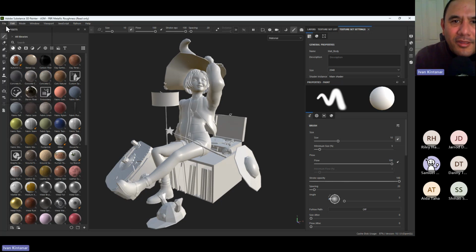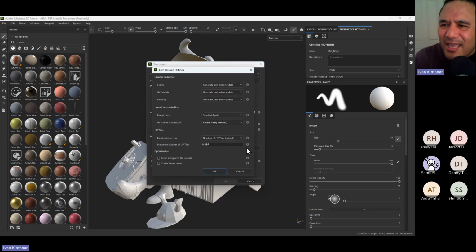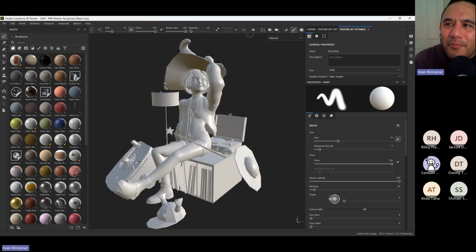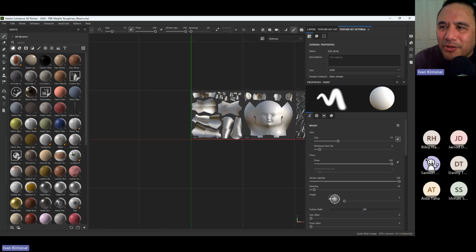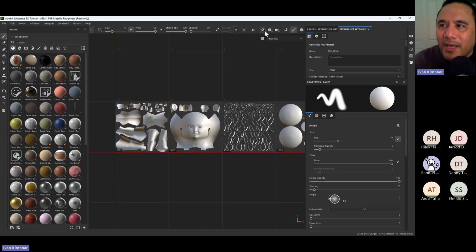Let's do it again. So create new, auto, that's fine. Basically, if you don't have UVs, I think it will auto unwrap it. But if you already have UVs, then it won't do anything. If you don't have UVs, it will try to auto unwrap it. But if you have UVs, then it will respect your UVs. And just to prove my point, see, if you go here under 2D, it respects your UVs. See, so as I mentioned, it will respect your actual UVs.